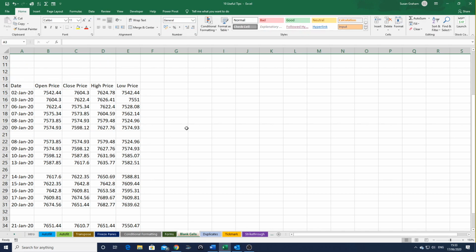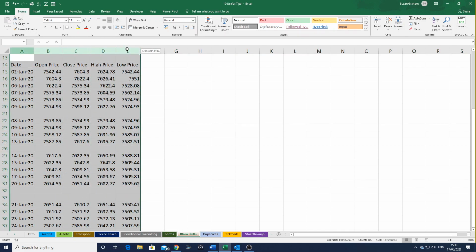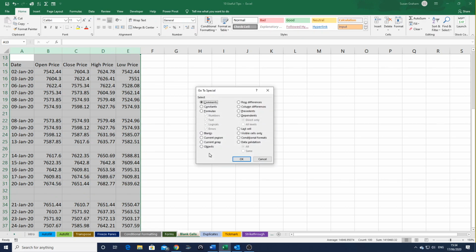Now you can also be given some data here and you've got to tidy it up because there's all these blank cells here and you have to remove all these blank cells. So firstly we're going to highlight our table and press Ctrl G. This is a go-to command box, but we're going to go down to special here and we have the word blanks.